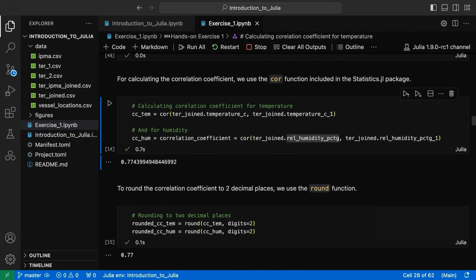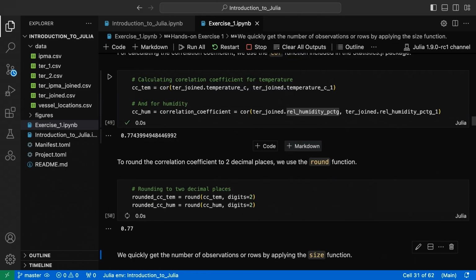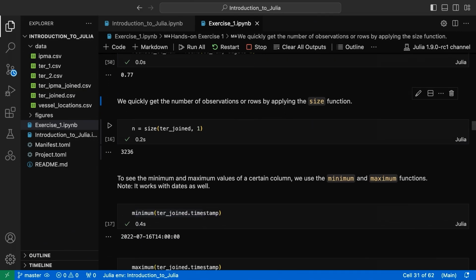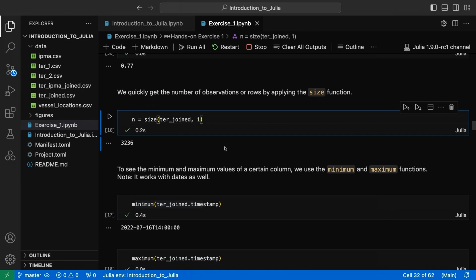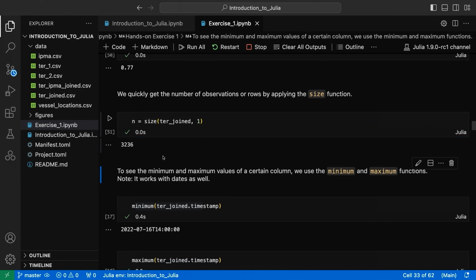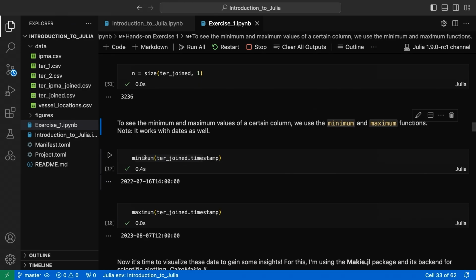We calculate the correlation coefficients for both variables, temperature and humidity, and round them to 2 decimal places. To get the number of observations, or the number of rows, we can use the size function, and we have in our table 3,236 records right now.